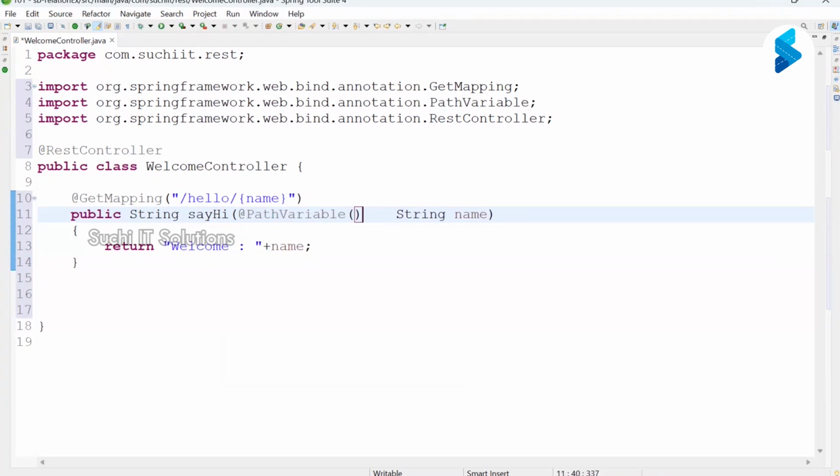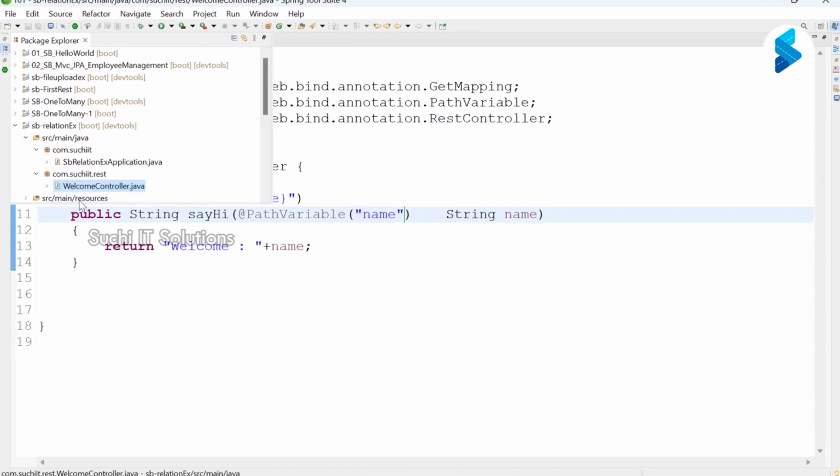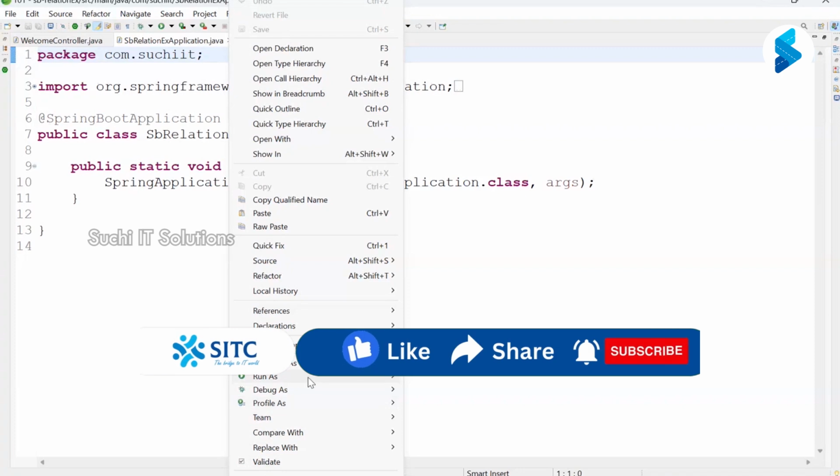Then you can specify the name. This is called path parameters. Are you clear? Please. Yes, sir. Let me run it.